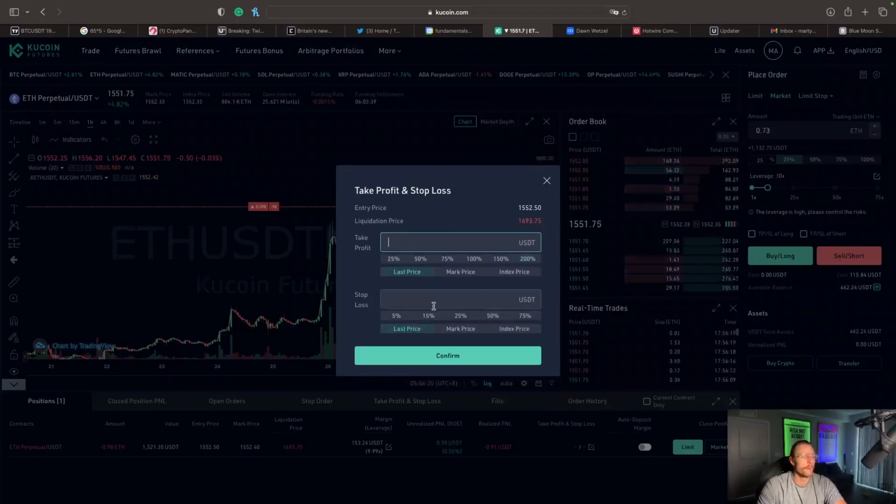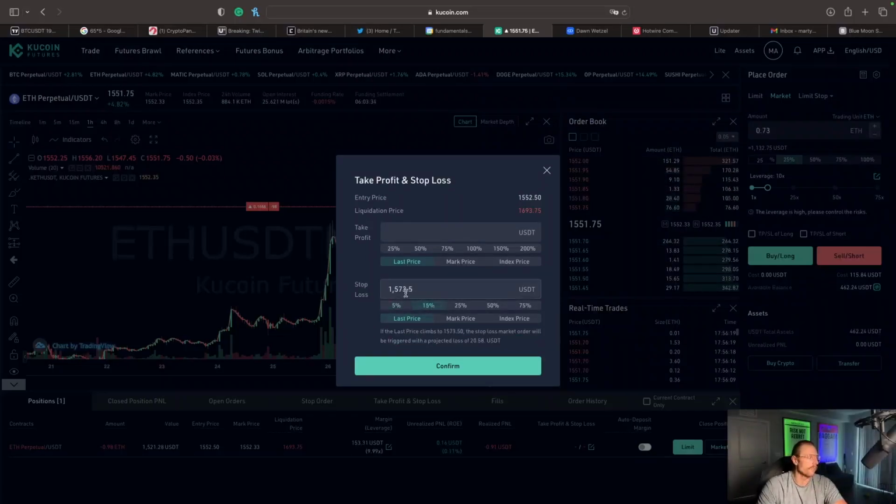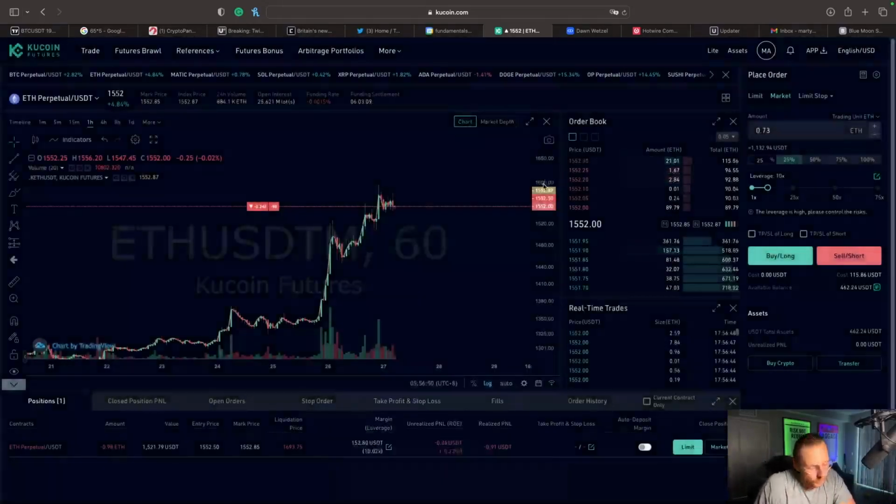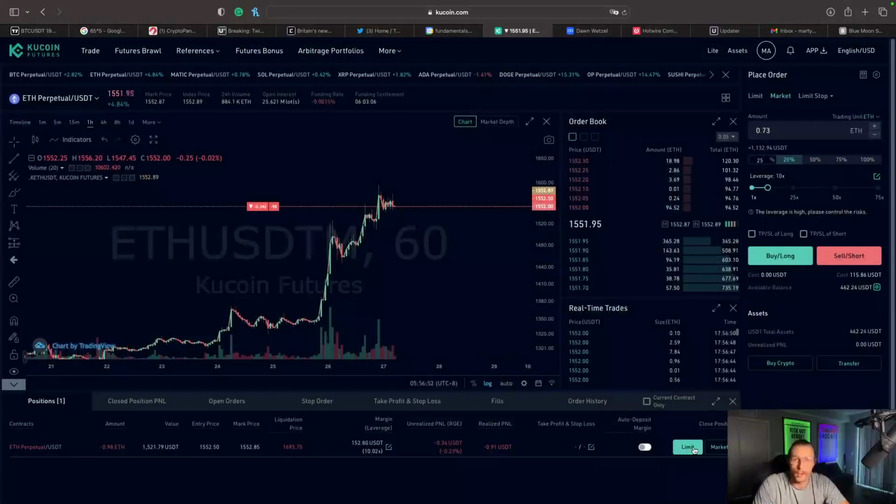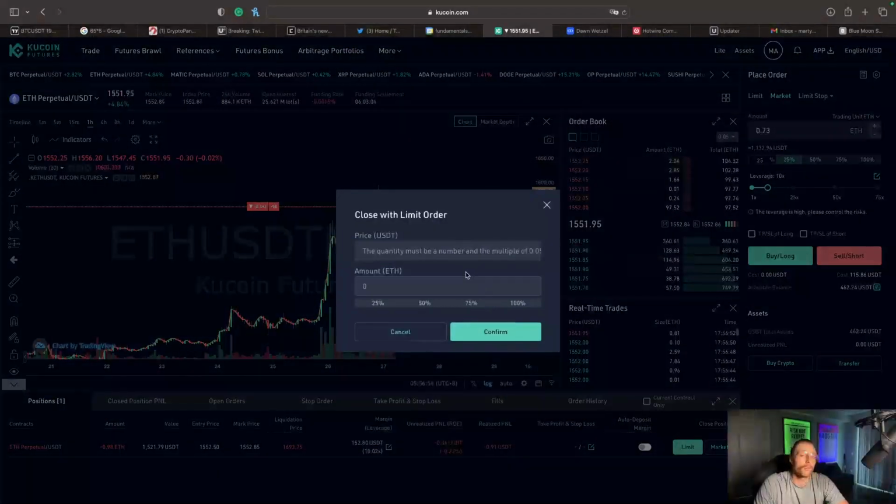Let's say you want to do a stop loss because you forgot to set it ahead of time. So you could do a 5% stop loss, 15%, and it shows you that, hey, your stop loss price would be 15.73, which then shows you ahead of time that if it does go up to this price, you would have a loss of $20, right? And it's because my trade is a little more than $100, okay? So it'll even tell you your loss ahead of time if you did want to know, right? So as you can see, the lower your stop loss, the less you'll lose. The higher your stop loss, the more you'll lose, okay? So that's completely up to you. Now, you can also set a limit order as well here. So this would be a limit order on taking profit, okay?